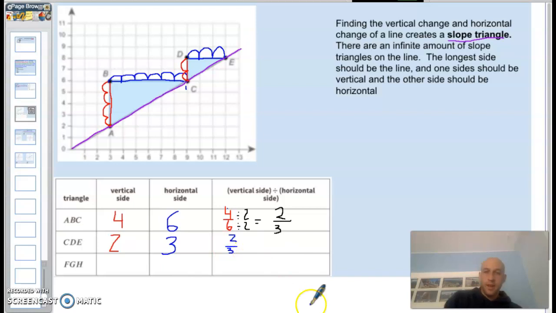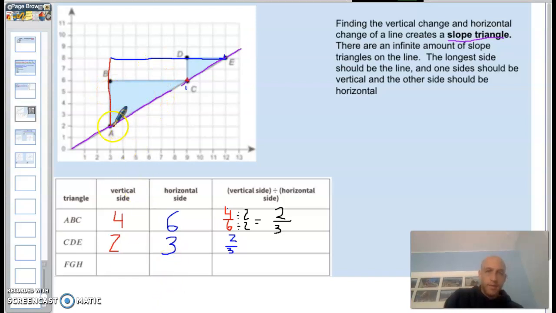Now I want to do a third triangle, and I'm going to erase this so you all can see it a little better. Okay. And we're going to create a big triangle of both of these existing triangles. So we're going to start at A, and we're going to create a triangle that goes all the way up here, and then all the way over here. Okay, so we have a big triangle here. The longest side is definitely still the purple side. It's longer than the blue, and it's longer than the red.